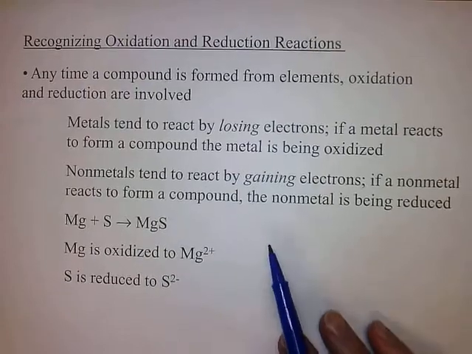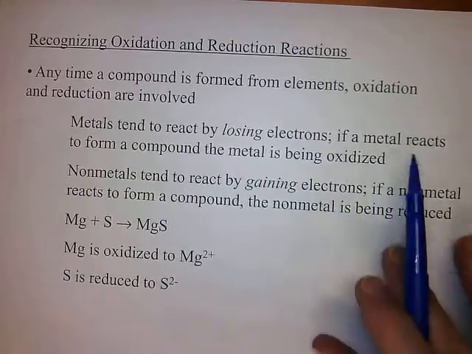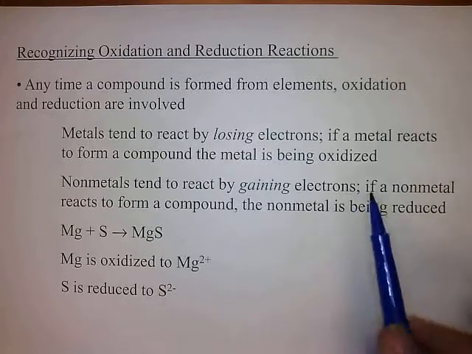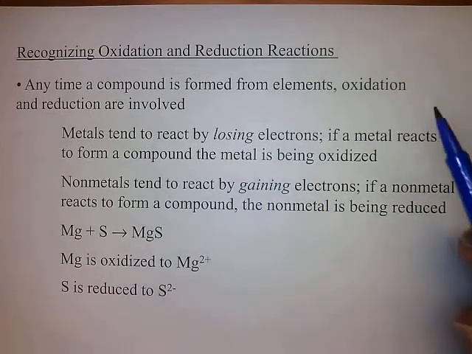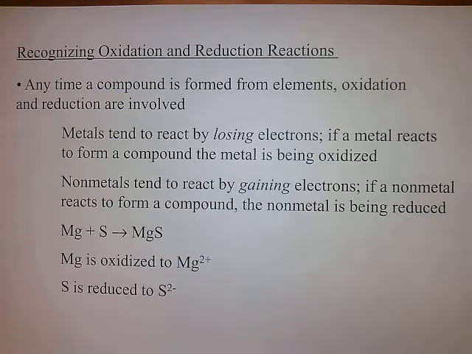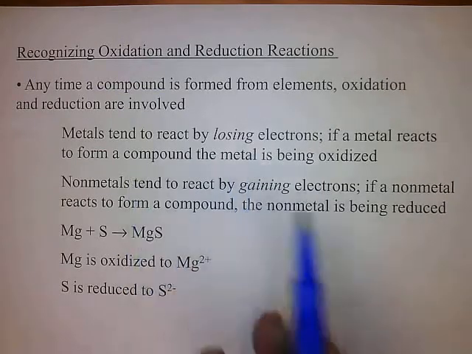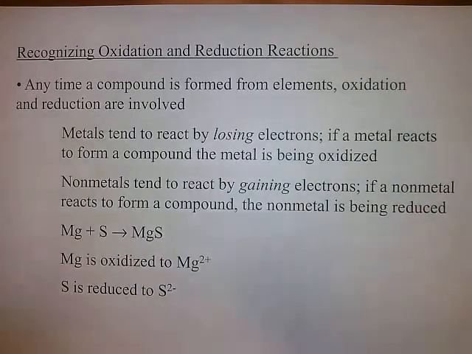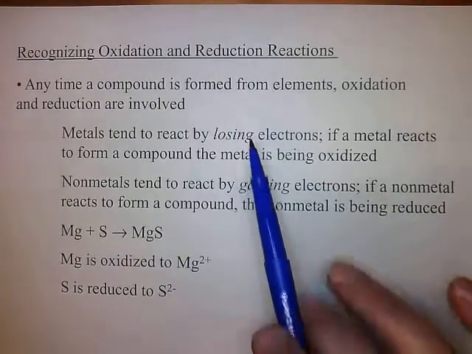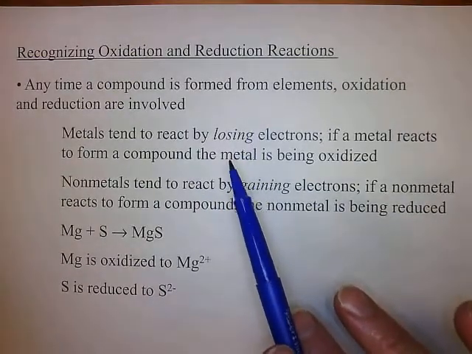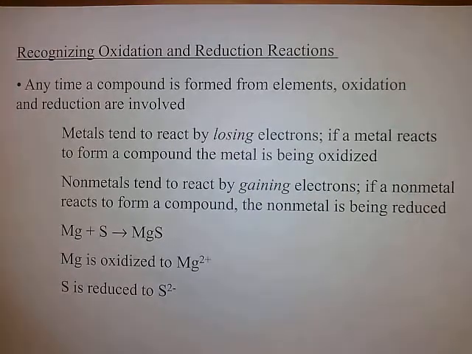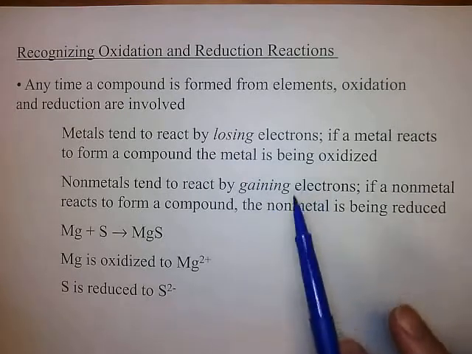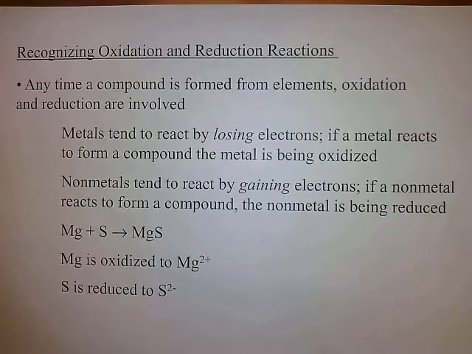And that's because, remember that the noble gases have a certain number of electrons that are more stable than others. And that's the number of electrons possessed by the noble gases, right? So the metals are all 1 or 2 electrons past the nearest noble gas. So to be like the noble gases, they give up electrons. So metals tend to react by being oxidized, okay? And nonmetals tend to react by being reduced or gaining electrons, okay?